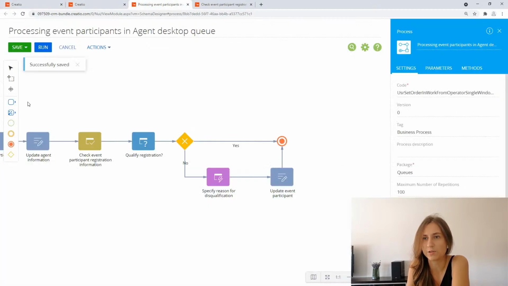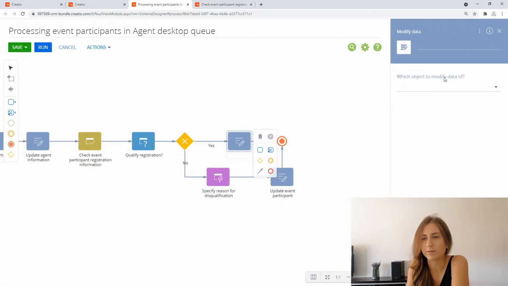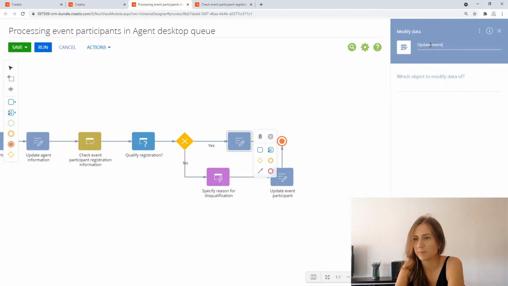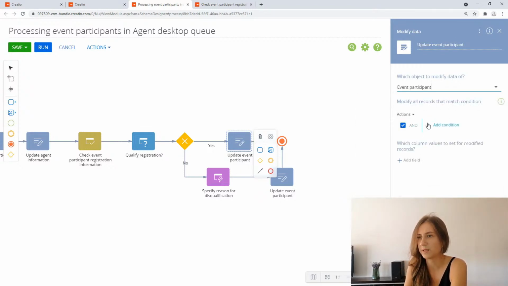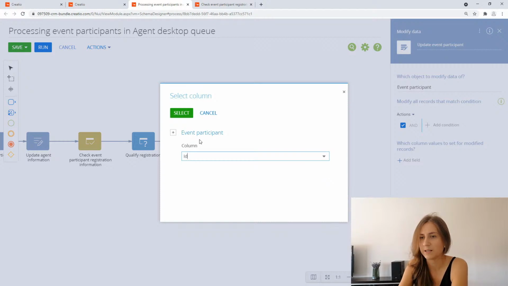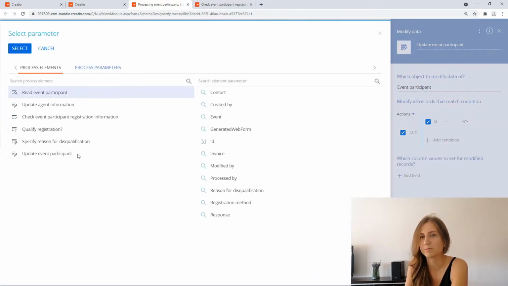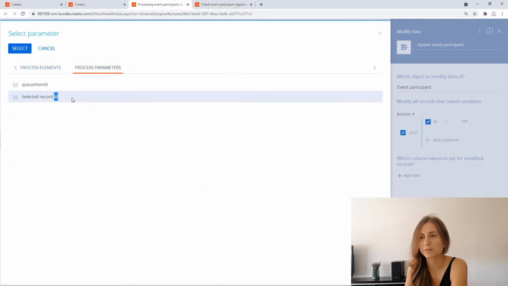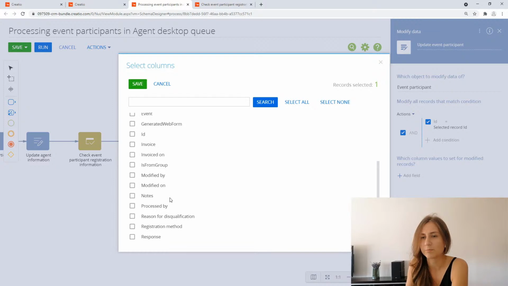So what I need to do is go ahead and change my process. Here, modify. Yes. Parameters, so update event participant. Which objects to modify? Event participant. Again, the comment that I'm making on this page, I'm going to be transferring that and changing the response.